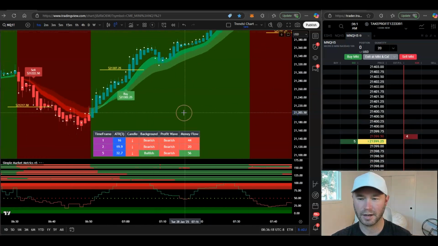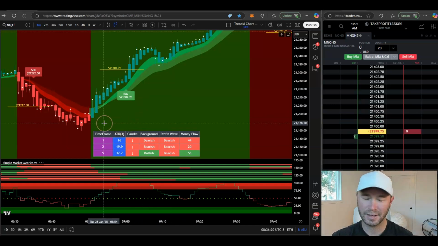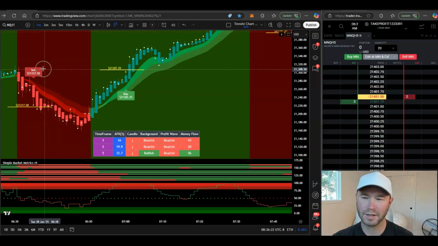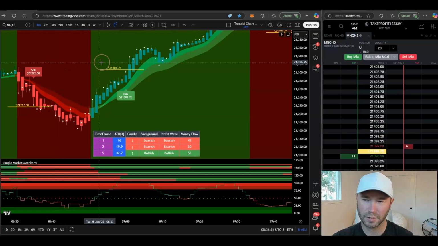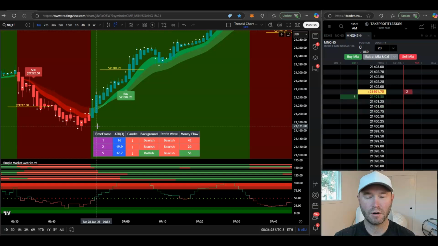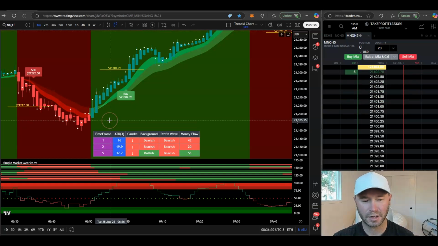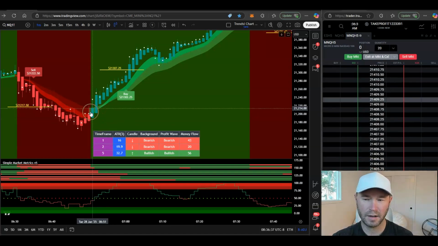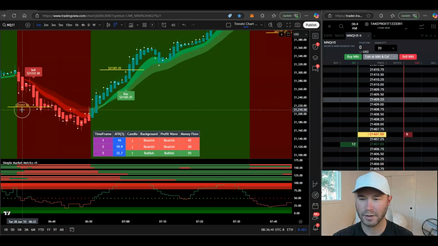And what is a triple G setup? Well, triple G setup, same thing with triple R, is the first time that your background switches from one color to another, red to green, and the first candle that's illuminated is a strong bullish or bearish Heikin Ashi candle. So what's a strong bullish or bearish Heikin Ashi candle? Strong bullish just means a full body with just a wick out the top. Strong bearish, full body, wick out the bottom.